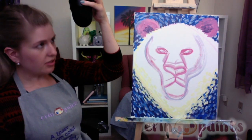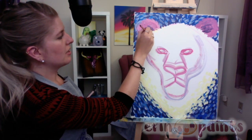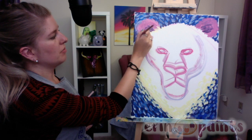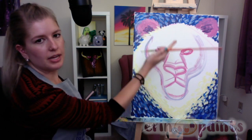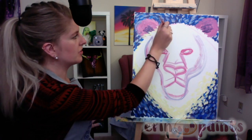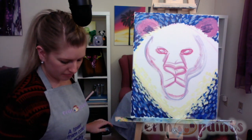You can note what I'm doing at the ears here. I'm trying to overlap the ears so that we have some fur covering up. See how I'm kind of stroking up and out a little bit? That helps cover the ear a little bit and helps bring it backwards. We're going to be doing a lot more of that with other colors, but I'm starting it off with my yellow. Light yellow.